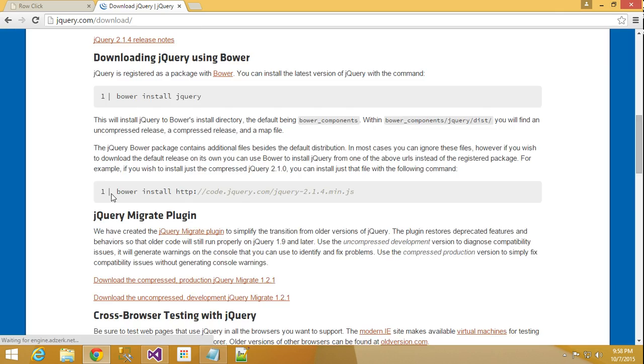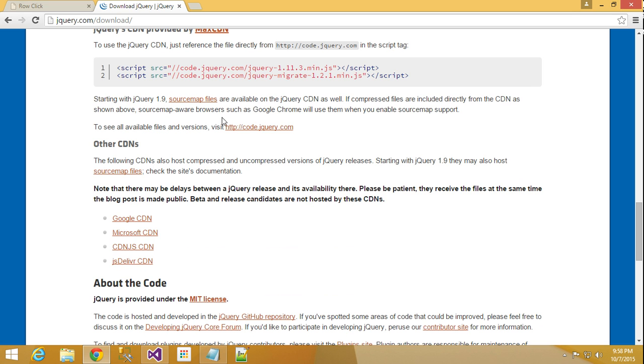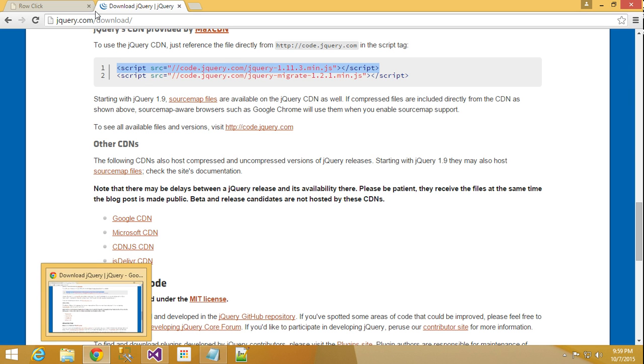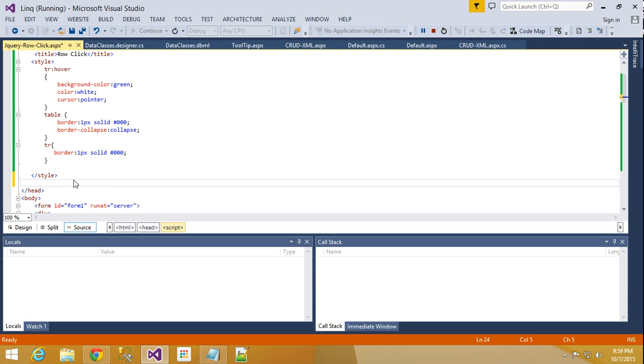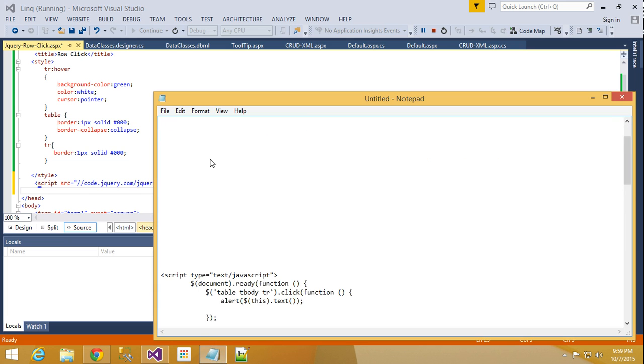You can download and add it to your project, or just copy the link from code.jQuery.com, the latest version. I am adding that plugin here.